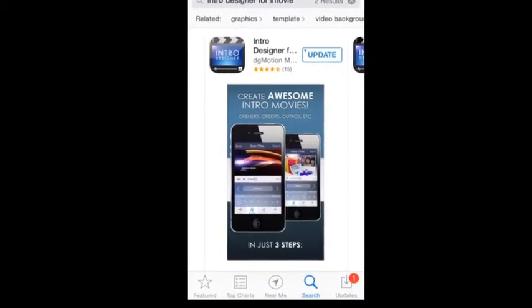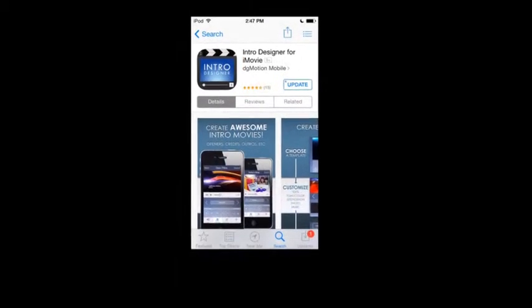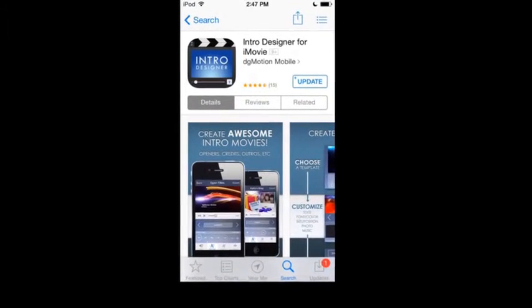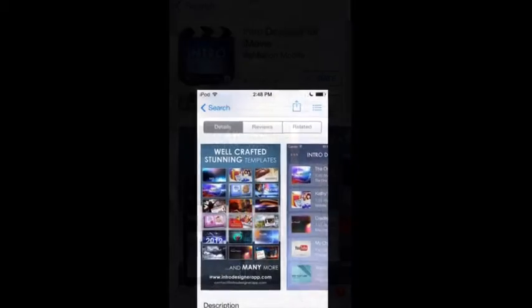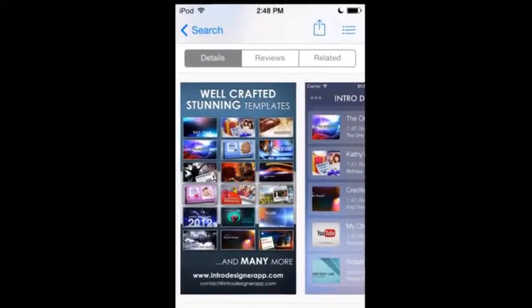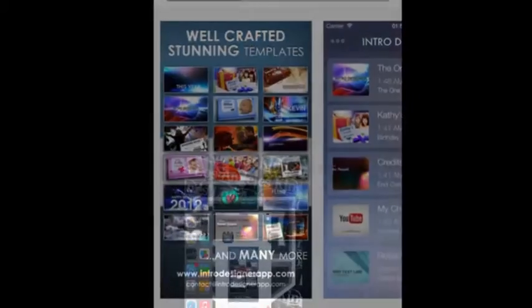The first thing that pops up, just click it, look it over, tells you how many templates and all that you could use and everything, what you want for the beginning or the ending of each of any of your videos.